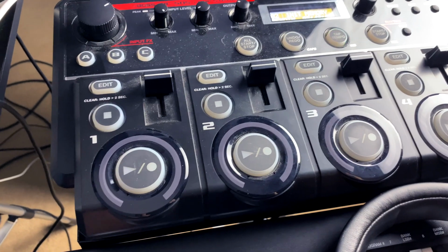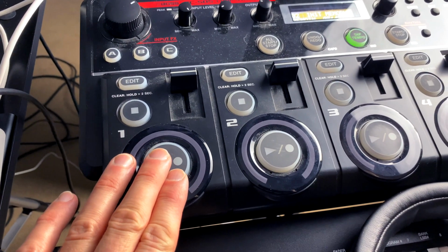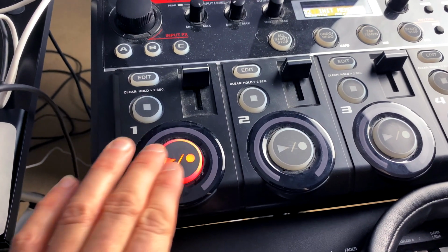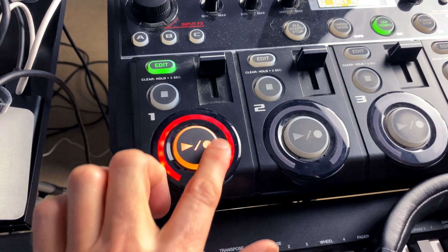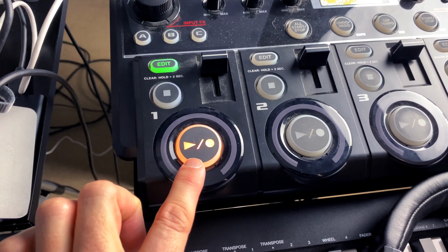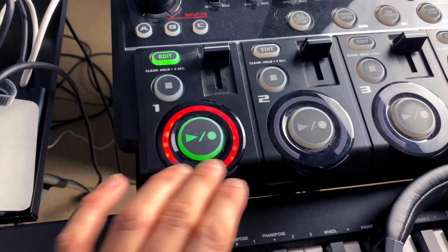I should also mention that the way the buttons work, these are very sensitive buttons, very, very nice buttons. You tap once, and now you're in record mode. You tap again, and it turns into kind of an amber, and that's for overdub mode. Tap again, now you're green, and there's your loop.